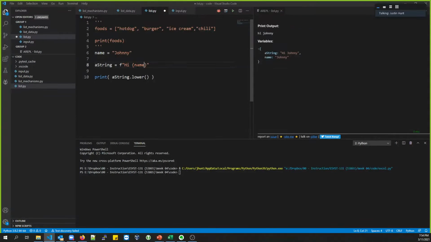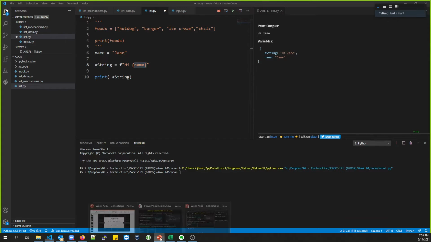So, for example, I've got this string and it says hi, and there's just a placeholder. That placeholder is linked to this variable. I just brought it down here. If I were to print it out, so we use f strings as placeholders for variables. Any variable that we've already declared, we can bring into a string, and that way our strings are dynamic, our content's dynamic. We can change things at the drop of a hat. Let's say Johnny no longer exists and now it's Jane. Well, so be it. Because we didn't hard code Johnny's name in here, we used this placeholder. Now it says hi Jane.